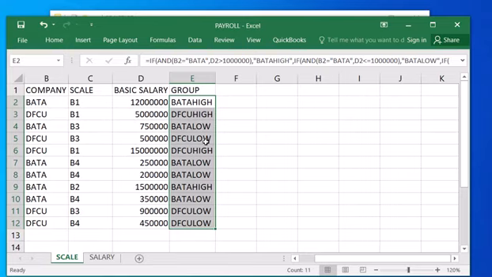I hope you have seen how we use the IF function to put conditions, and how we can use the IF function with other functions such as the AND function in case we are referring to more than one value or to more than one column in our condition. So save your work, and we shall meet again in the next practice exercise.